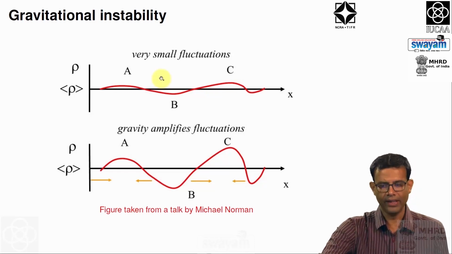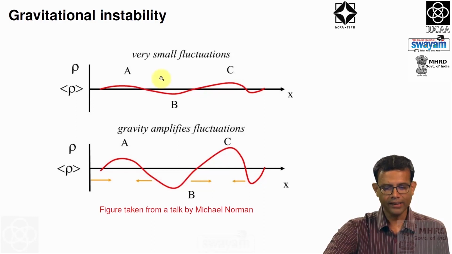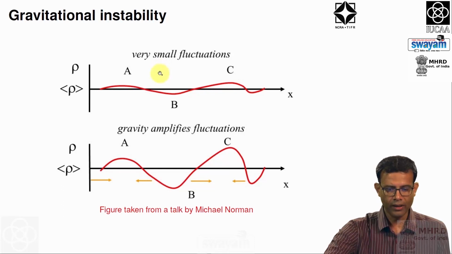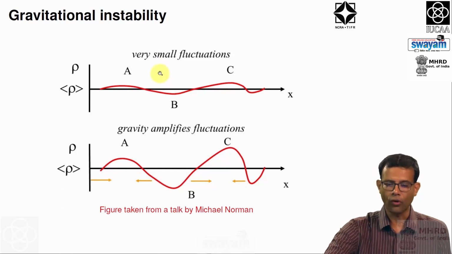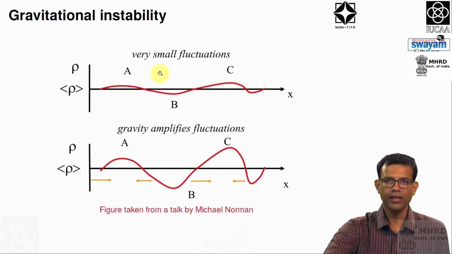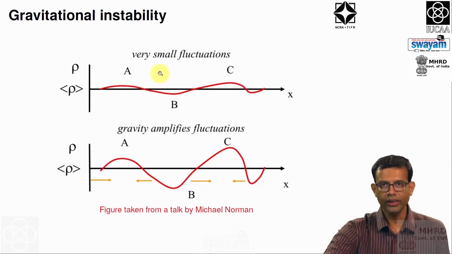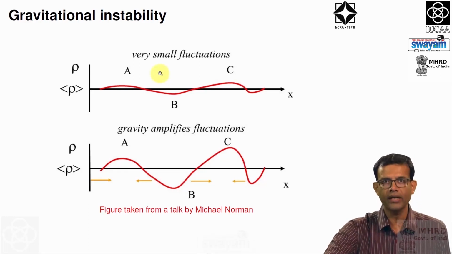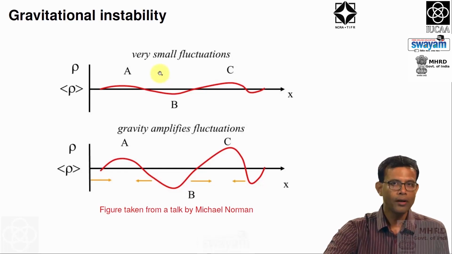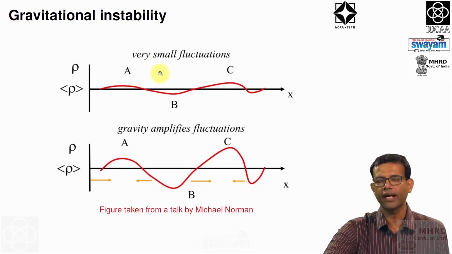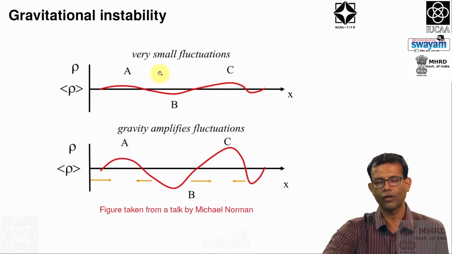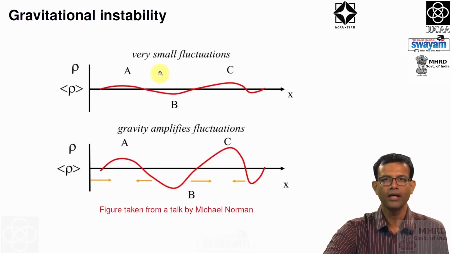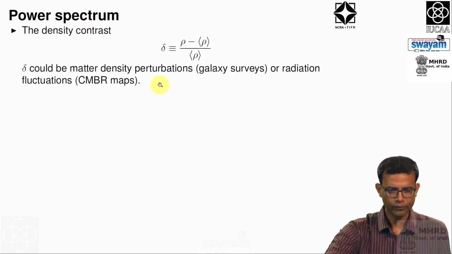So, then it is not surprising that in the CMBR sky, if we see fluctuations at the level of 1 part in 10 to the 5, they will grow. So, that is something which is a given. The question is, can we explain it quantitatively, and can it grow by exactly the amount we see around us today? It should not grow more, it should not grow less. So, can we work the full thing mathematically and explain the structures around us?